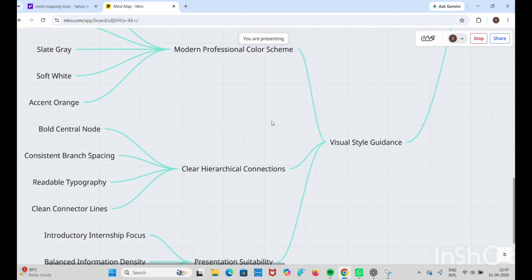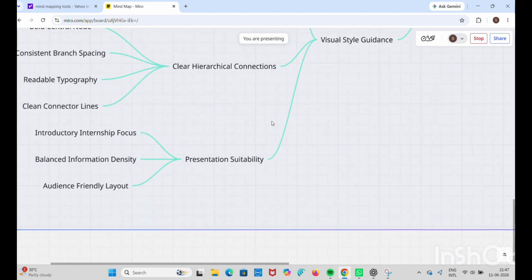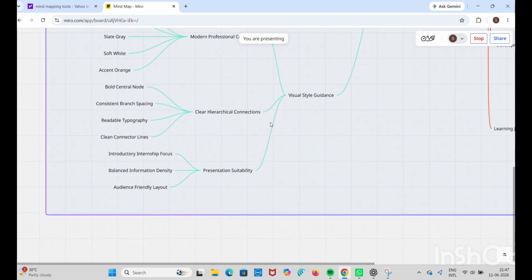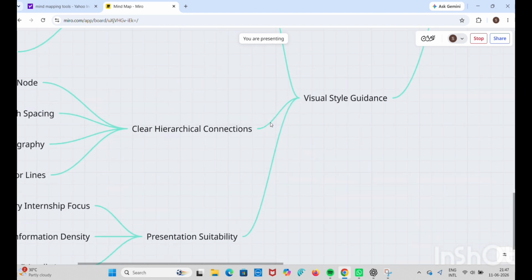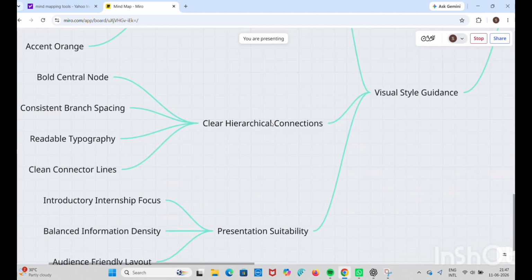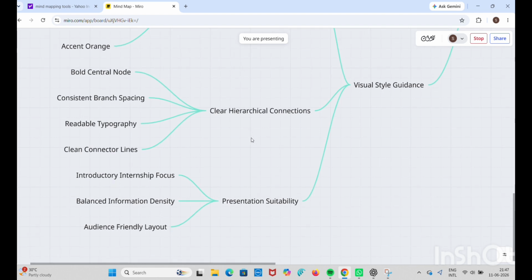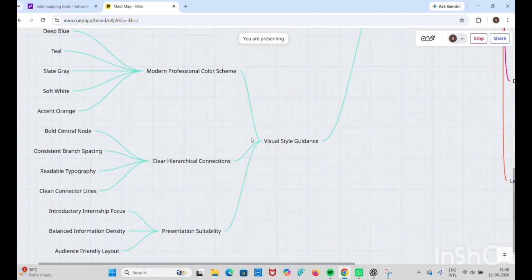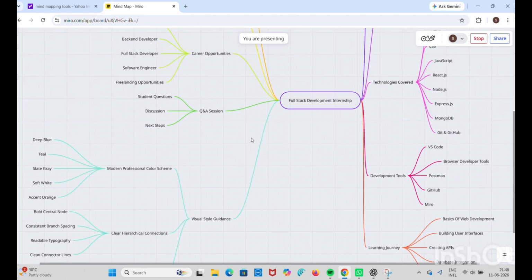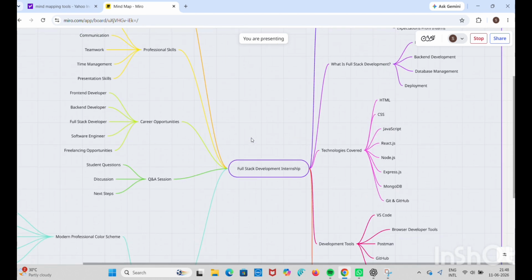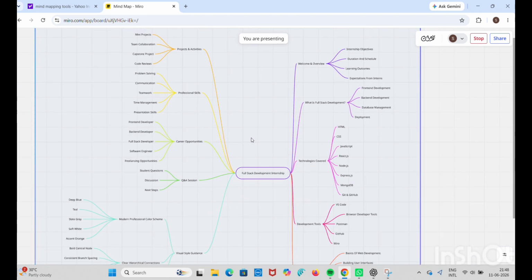So next we come to the visual style guidance. UI UX is a main part of front-end designing. It is a very important thing because the first page should be interactive and attractive also. According to this hierarchy, what I am trying to say is that typography and color panels come first. These are the main criteria.